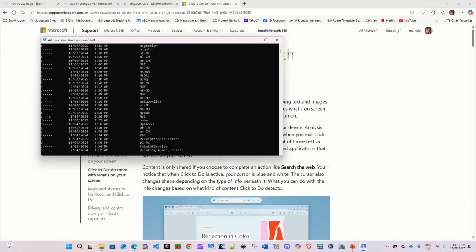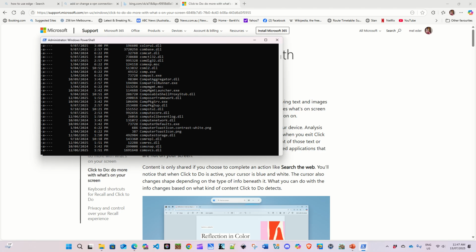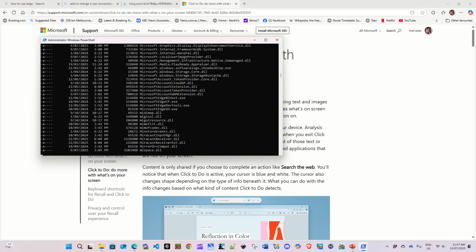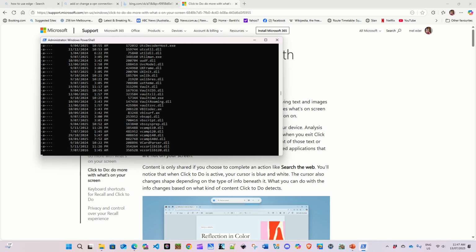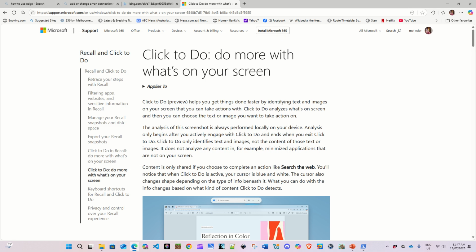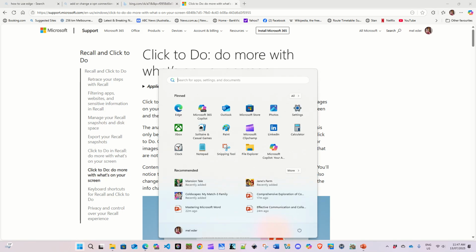You can look around, actually it's like a command prompt. You can actually go into the command prompt, but the command prompt has less functionality than the PowerShell. You can actually write programs in the PowerShell. I wouldn't recommend doing that unless you know what you're doing, but again, this is just something I'm showing you how to do. Okay, so exit that. And I can just close it by pressing the X key. Alright.